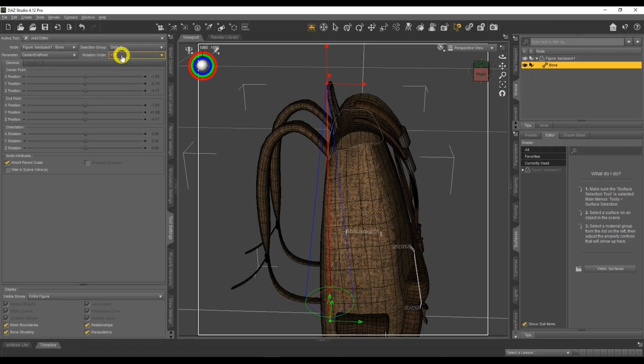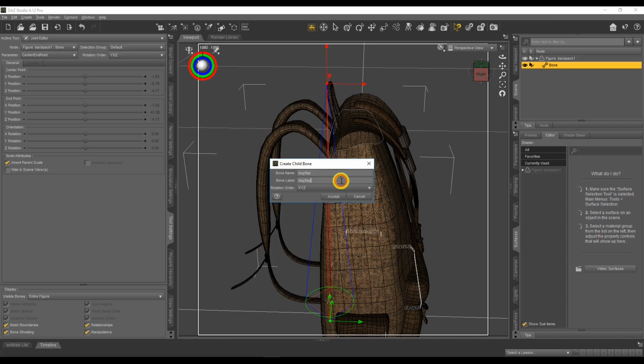So here we're going to go to this option here, click on the menu here, and we're going to create new child bone. So here, obviously give the bone a name. Keep the bone name the same as the face group. I recommend you do that. So bag flap, so you know what everything is.